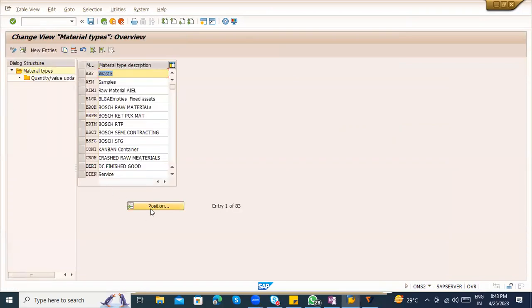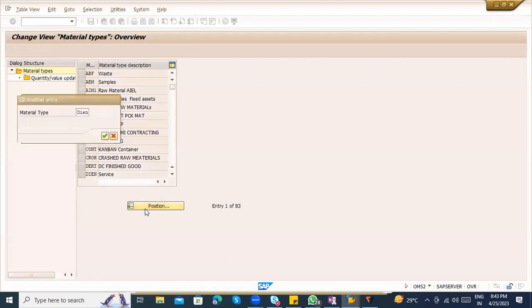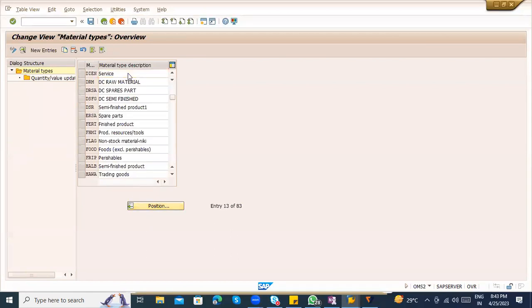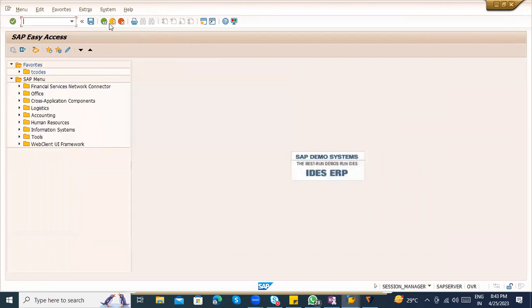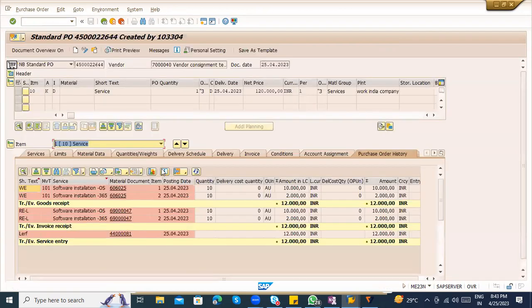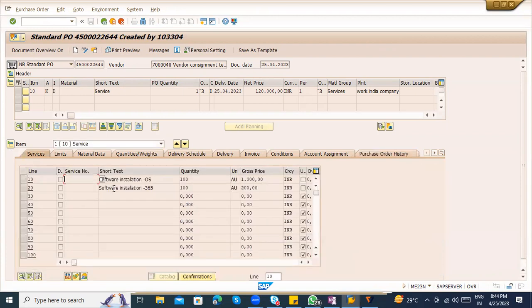I have a question. Since we are not creating any material, can you go to the purchase service PO, and select the services tab? Here we are only maintaining the short text.